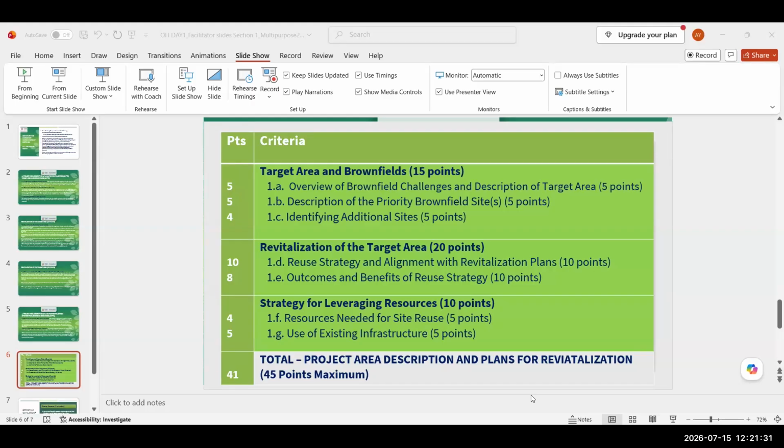And then the only other place that we docked a point was in the resources needed for site reuse. They were sort of aspirational, talking about an additional $25 million of investment from all these potential sources, which is certainly believable, but maybe again lacking a little bit of specificity. And then Amy also pointed out that they were talking about in-kind staff resources, which doesn't belong in that section necessarily. But overall, we thought it was a strong proposal.